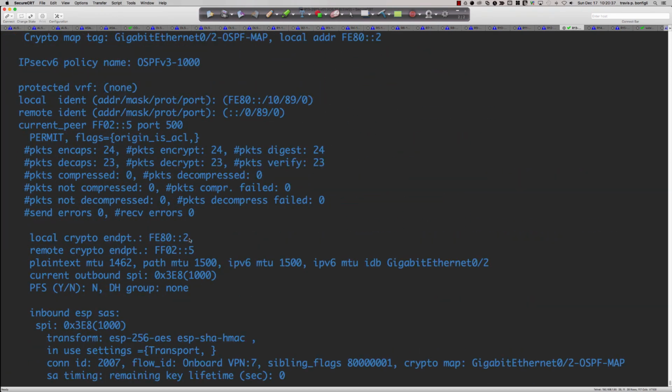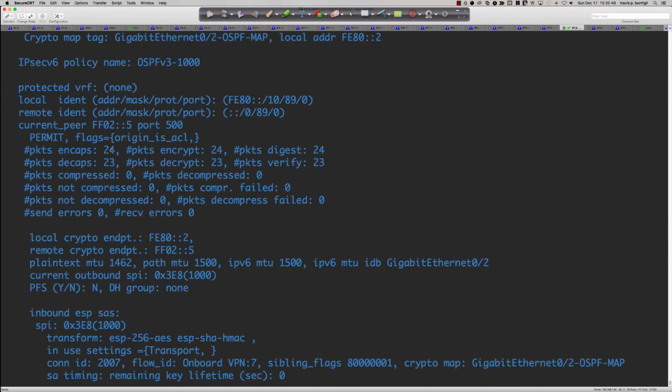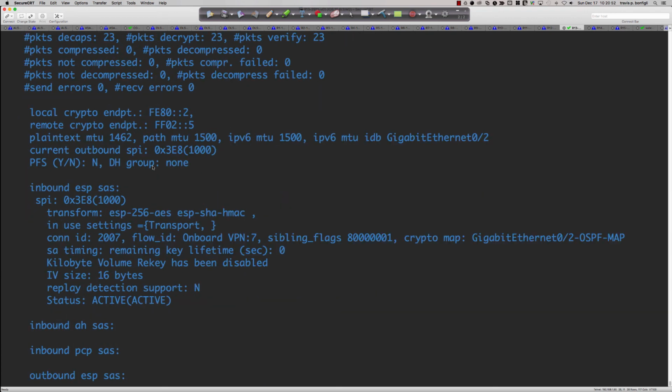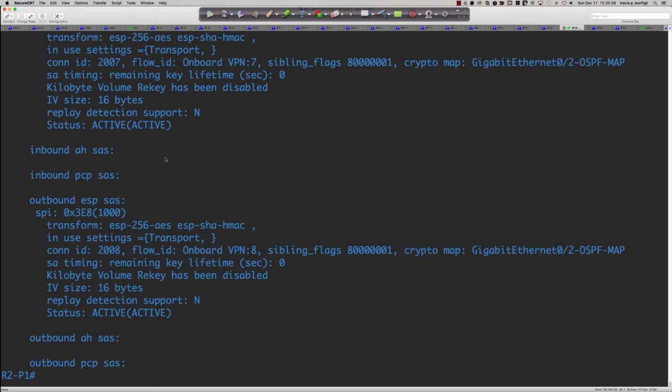We'll take a look at, we'll scoot back up. But there's a better way actually that I just thought of. So show crypto IPsec SA, right? Again, we see the same information and we see that all the packets are being encrypted, right? And we now know that they are being encrypted because Wireshark is giving me nothing. And so this is how you would want to approach it.